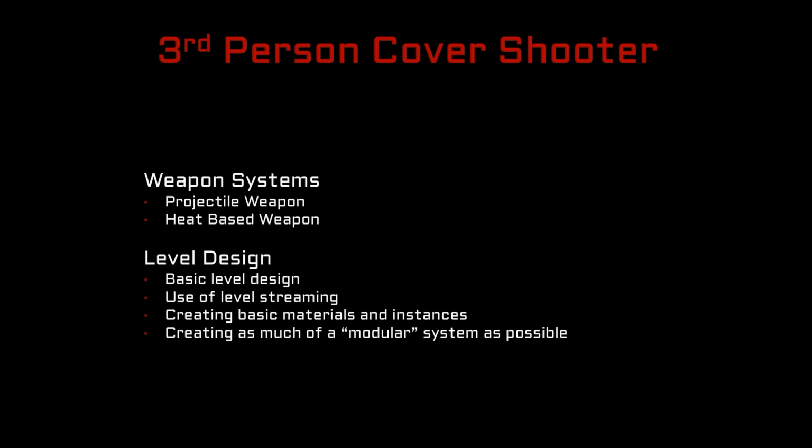It's also going to be a heat-based weapon. So thinking back to Mass Effect 1, firing the weapon generates heat on the weapon. If you continuously fire the weapon, it will continue to build heat, and at a certain point, it will overheat. At that point, the player will have to wait for it to cool down in order to fire it again.